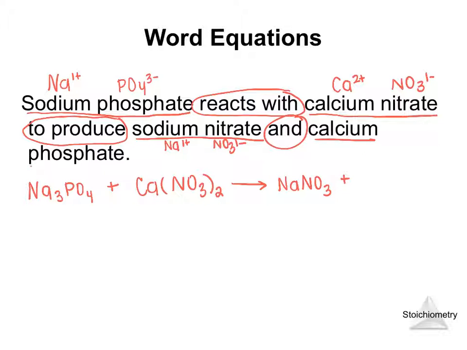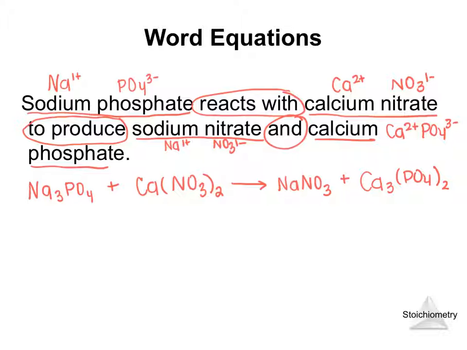And then I've got calcium phosphate. Calcium, we already said, is an alkaline earth metal, so this is going to be ionic again. So Ca2 plus, phosphate is PO4 3 minus. When I crisscross, I end up with Ca3(PO4)2. And in this particular one, we weren't given any of the state symbols, so we're not going to add in solids, liquids, or gases. And then also, we're not going to balance right now. We'll do that a little bit later. So right now, we're just getting our words into formulas.